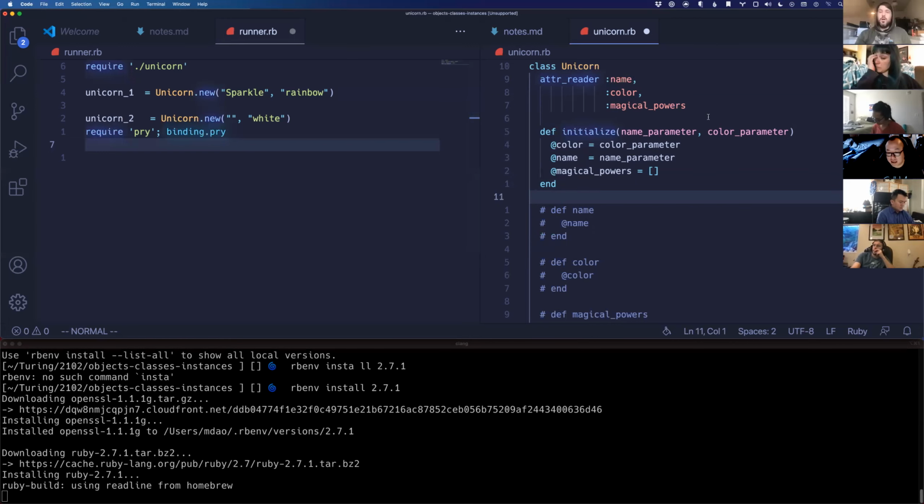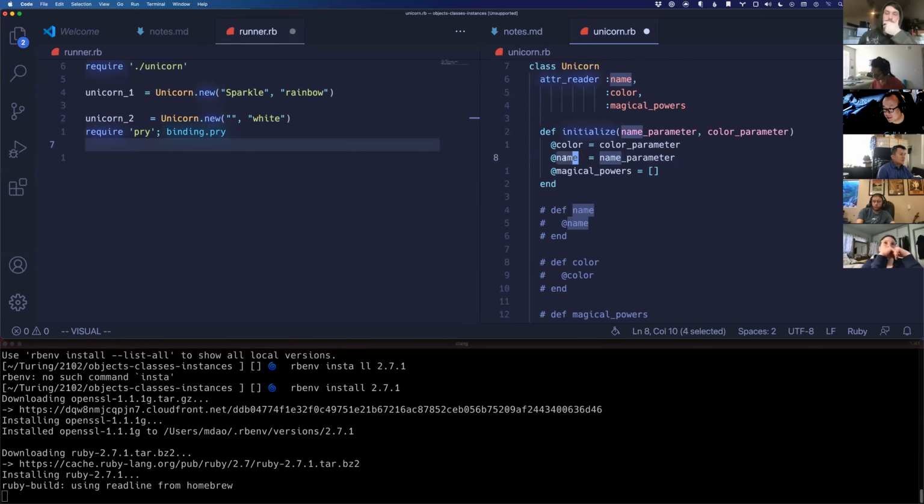Yeah. The idea is that attr_reader is looking for very specific syntax. When we do a colon name here, that means the instance variable has to be @name, and the method it creates is going to be .name. These all line up. That's the power of attr_reader. However, if you need to create something non-standard, where the method name may be a little different, that's when I would create my own custom reader method.